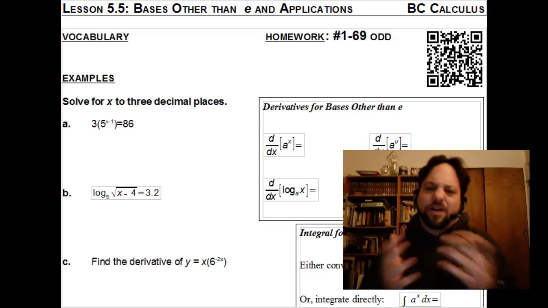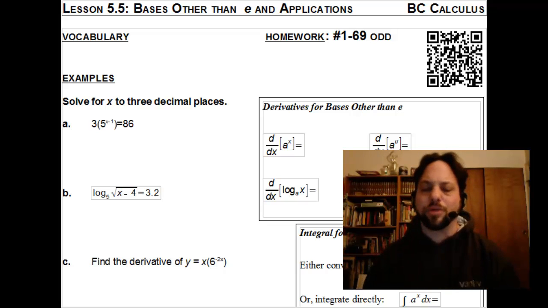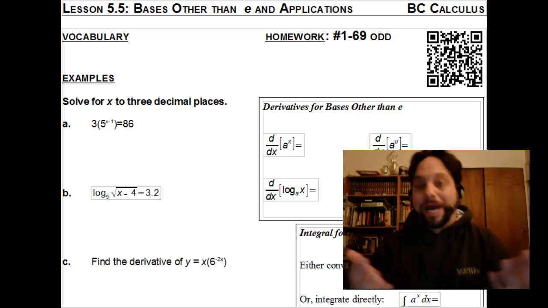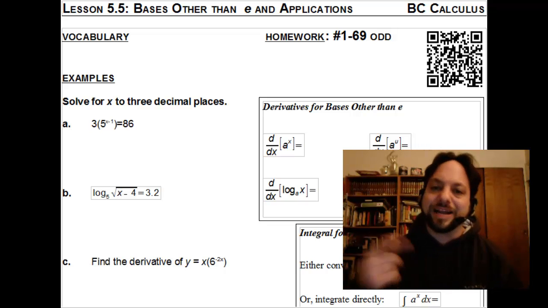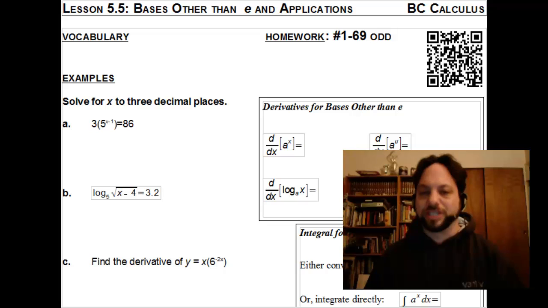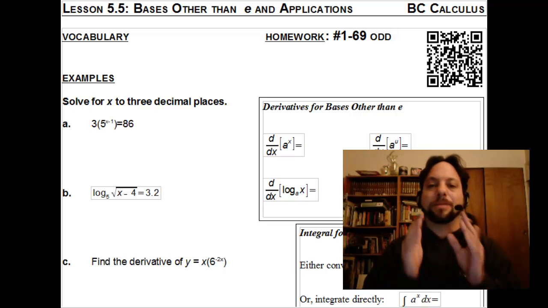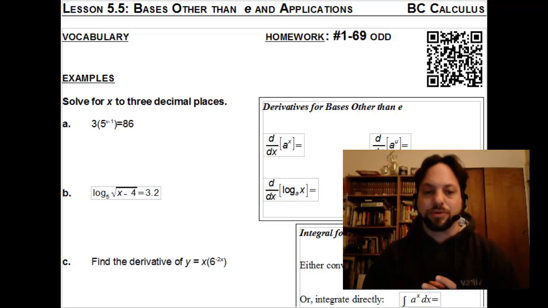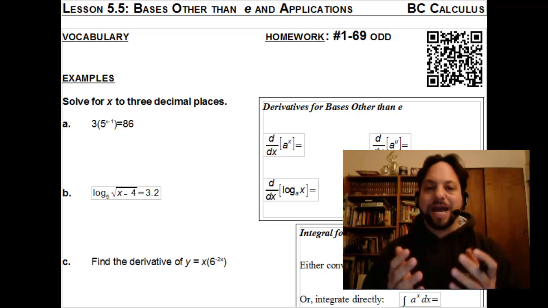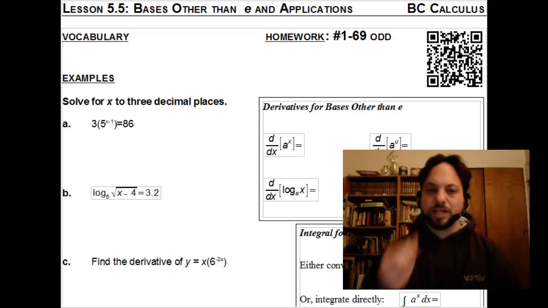You'll see that it involves a little bit of a formula, but really no big deal as long as we follow the procedure throughout. So we'll take a look at all that. We'll also look at another definition of E. Since we're now moving away from E, we may as well go back and look at what E actually means in another way. And then we'll finish this lesson up with one more slope field and differential equation problem. So all this being said, why don't we focus on the basics in our first two examples, simply solving for exponents or logarithms. Let's go ahead and take a look now.